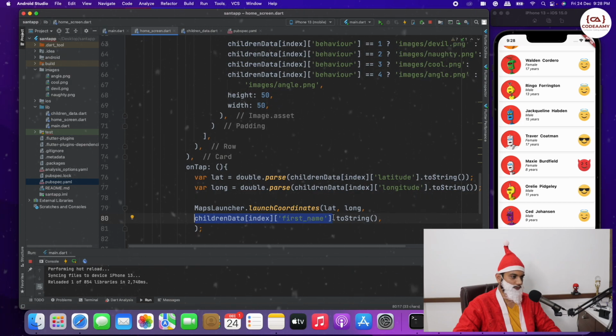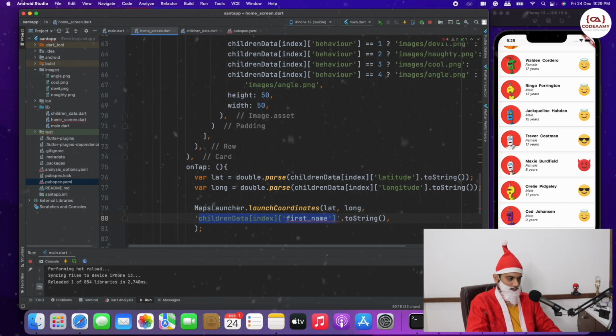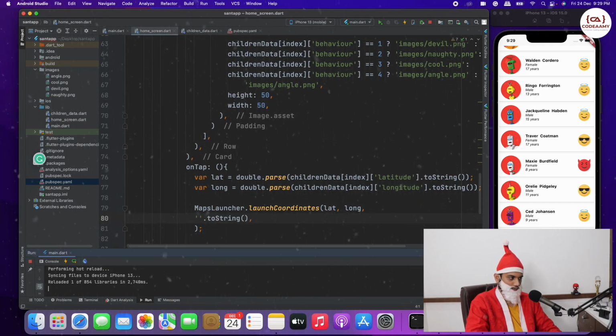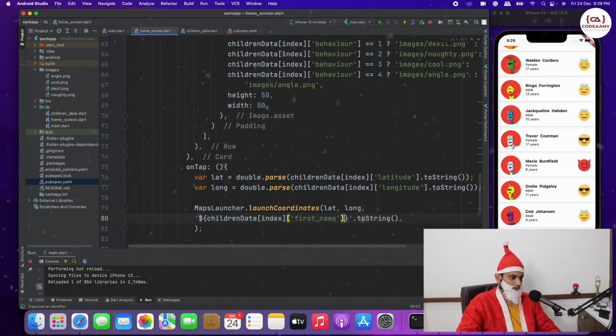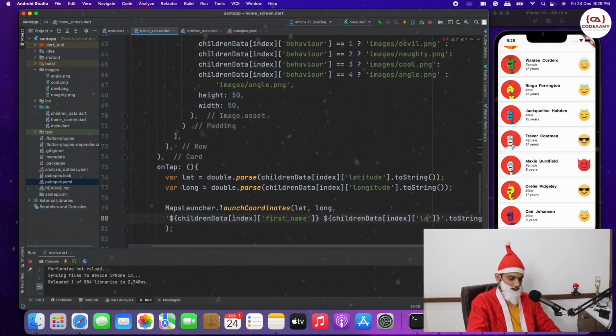So command S, and I'm going to take everything under string interpolation, and where will be last.